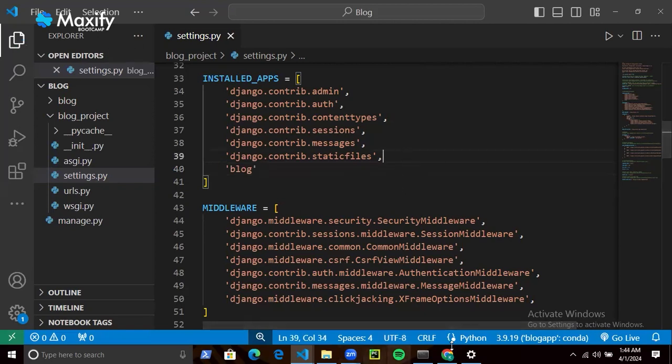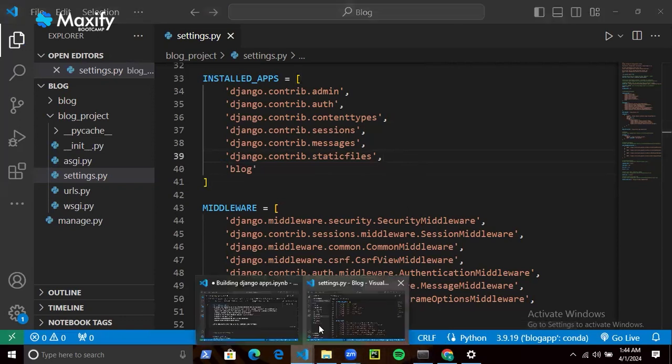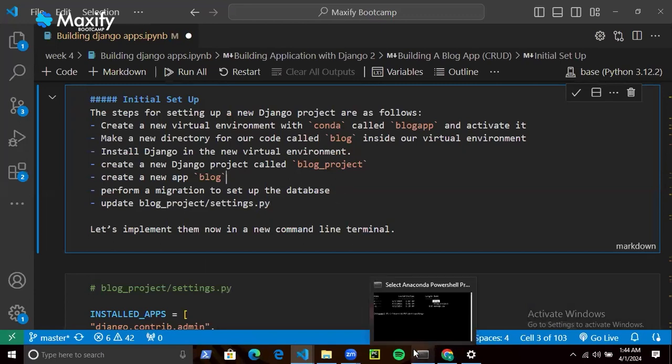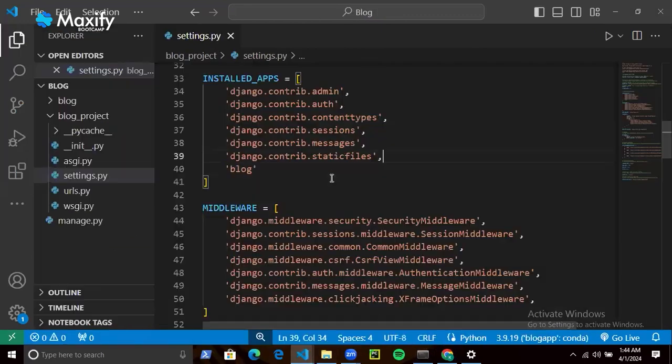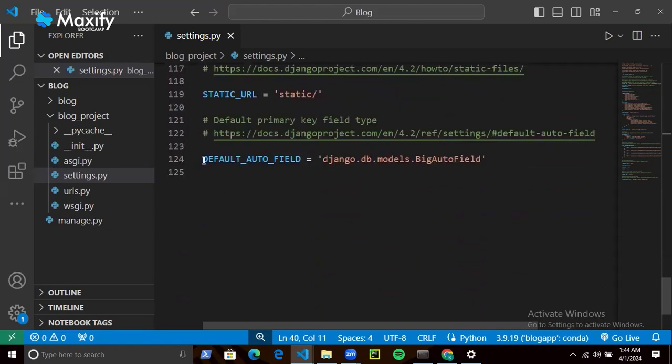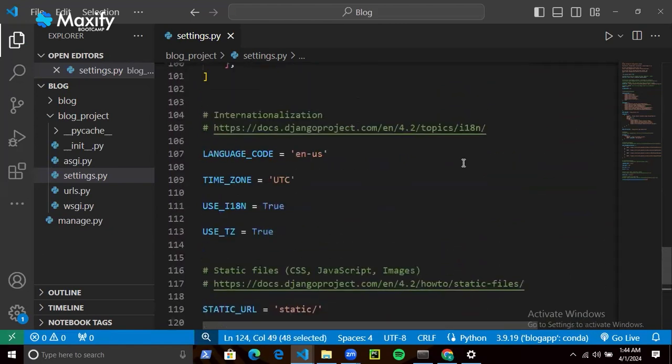Save the file. Now we move to creating migration, right? Let's create our database. But before then, I just want to do a quick check. Right now, we don't have any record of a database in our settings file.